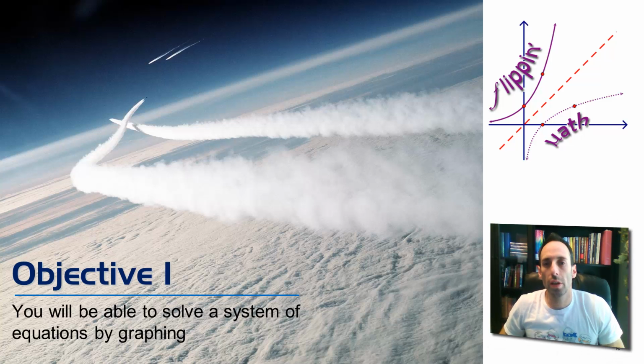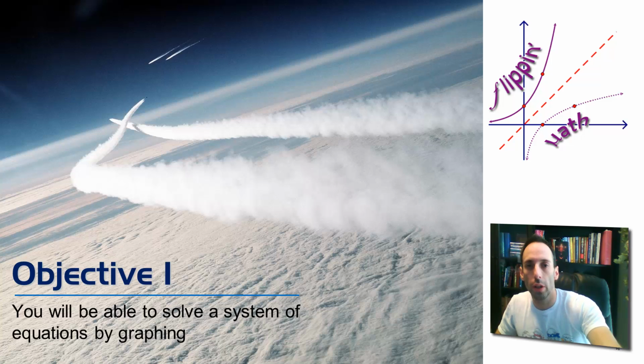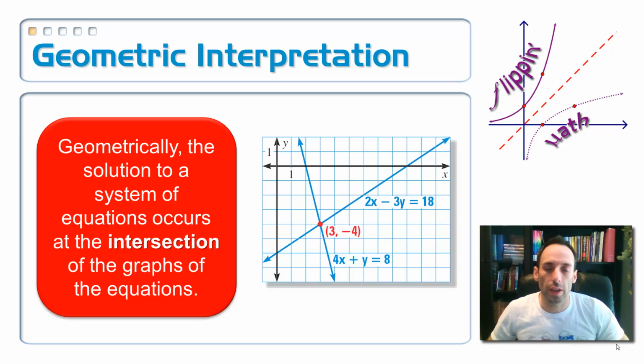Alright, so we have been talking about solving a system of equations by graphing, and so far we've just looked at it on a calculator. And we saw what is going on in this next slide here, is that when I'm solving a system of linear equations, I'm basically looking for where the two lines intersect each other. I am looking for the point of intersection. So that's the key interpretation here.